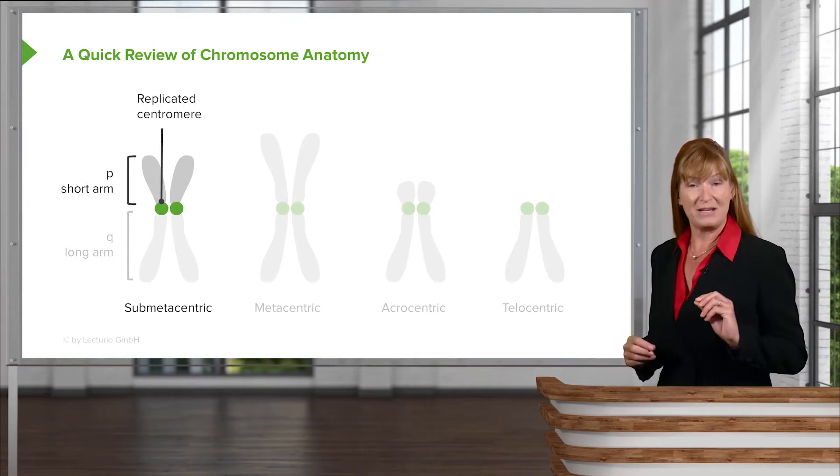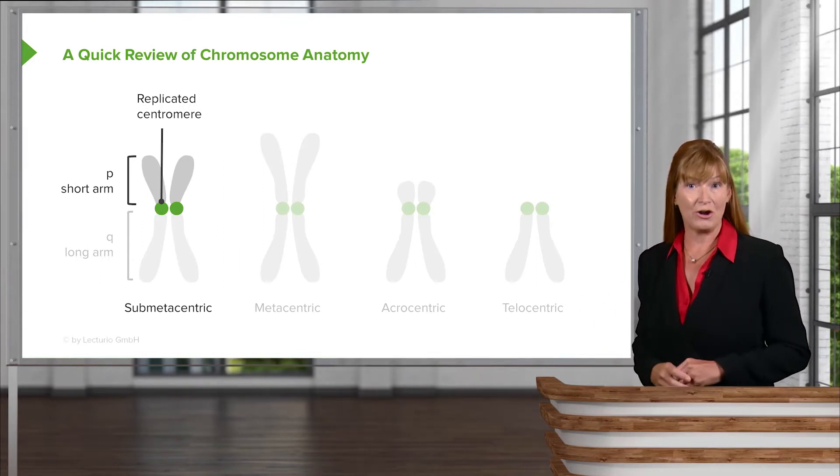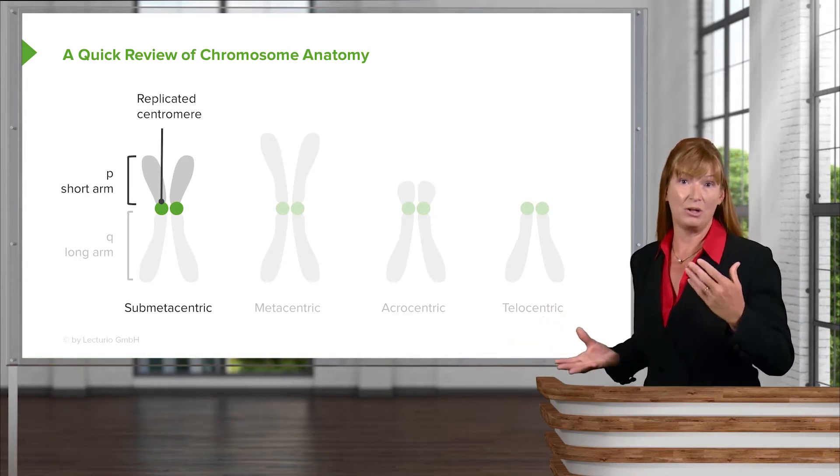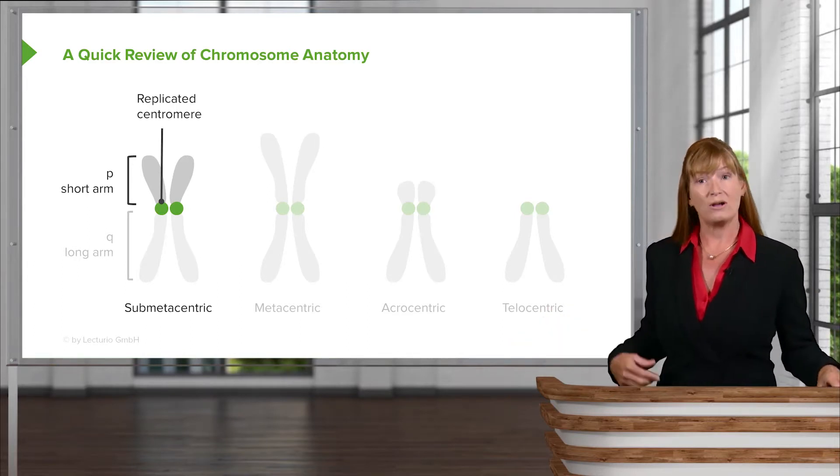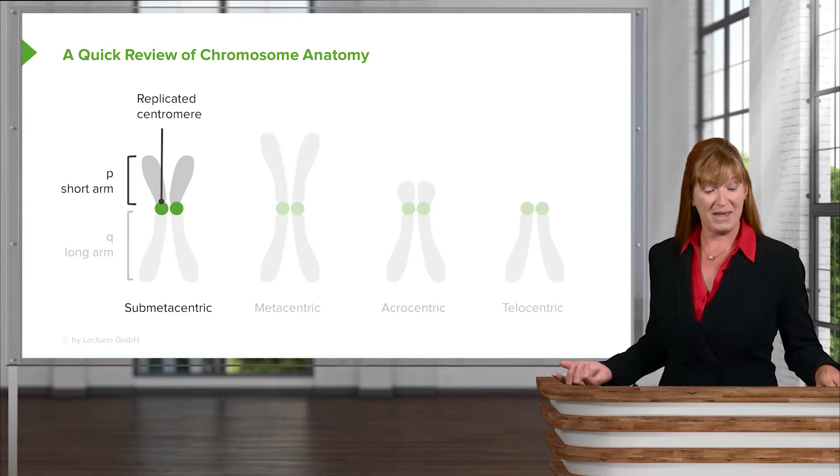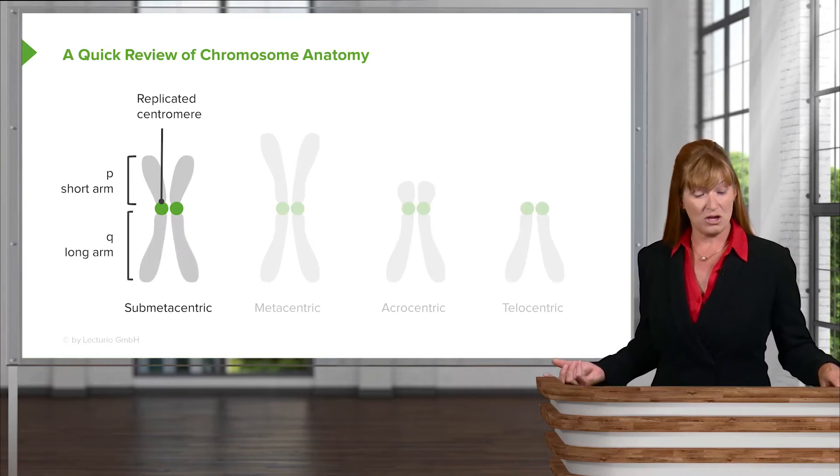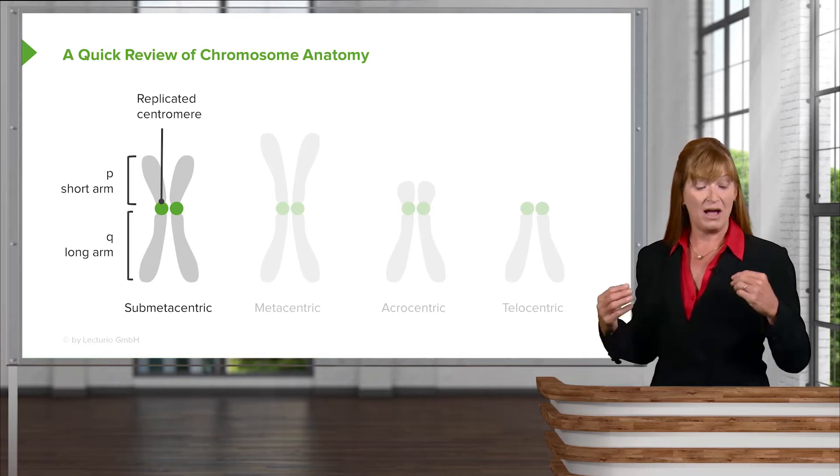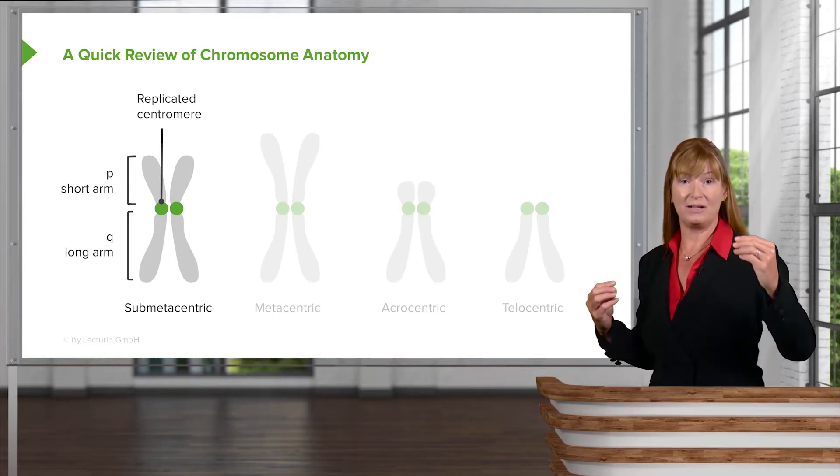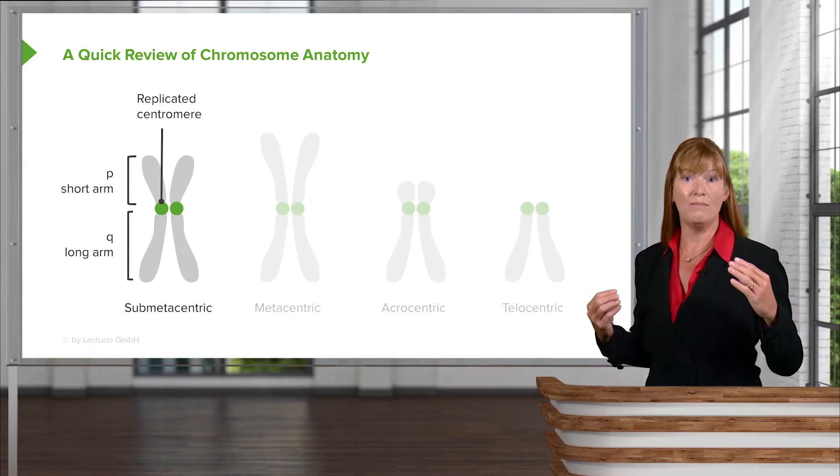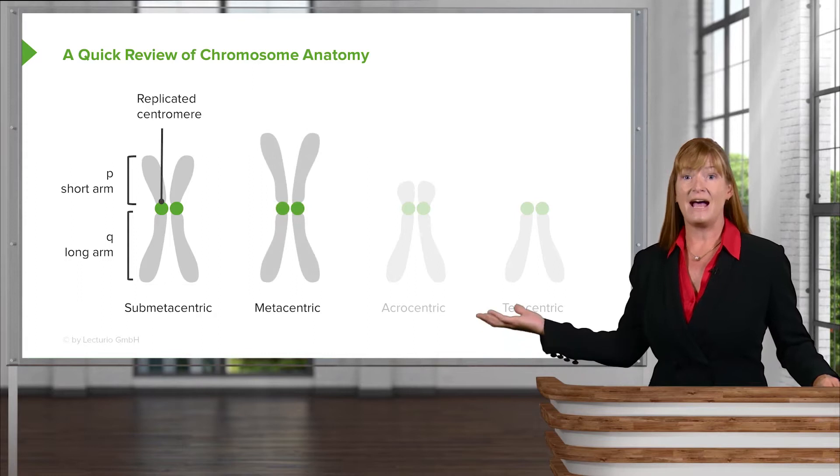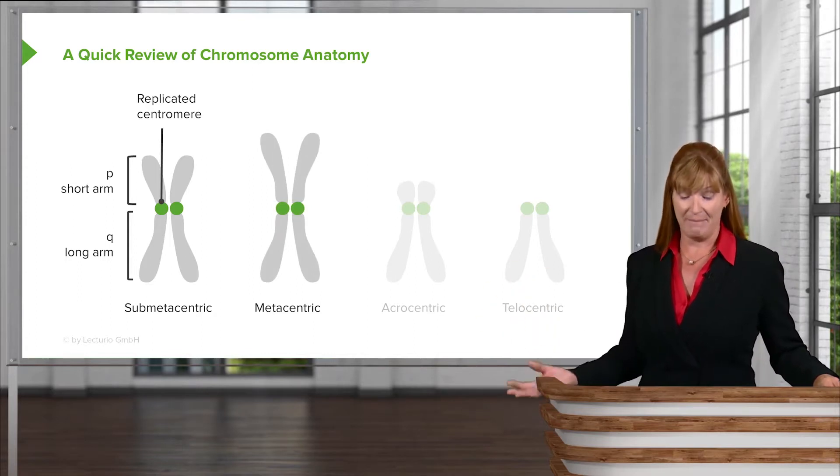It's hard to talk about those because they don't have a long arm or short arm. In general, we discuss chromosomes by thinking about the long arm versus the short arm. We call the short arm P and the long arm Q. And then the locations of various disorders along the chromosome will be discussed relative to the positioning on the Q arm or the P arm.